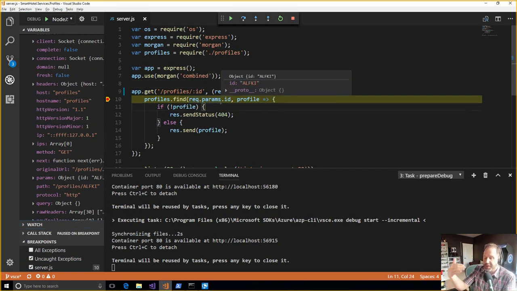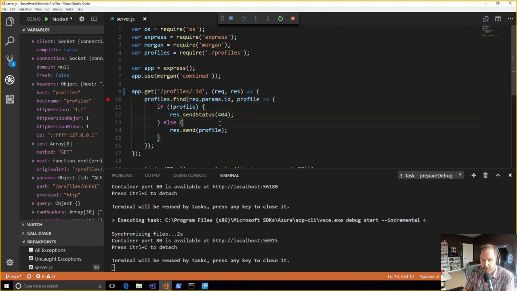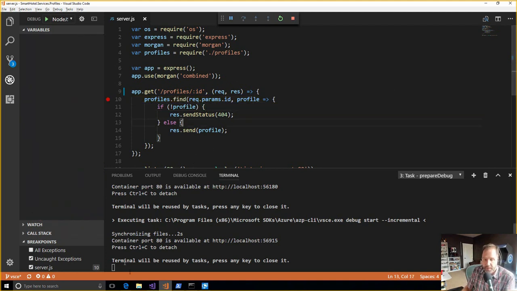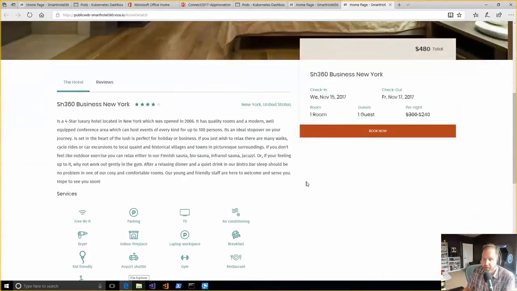Except I'm debugging in an environment that feels like production because it's the same kind of environment that I would put in production. It's using Kubernetes. It's using the Visual Studio connected environment. It's really, really cool. So I'm going to go ahead and hit F5. Let's go back over here and see if I got a discount. I did. Good. Okay, so I fixed my profile service. I fixed my discount service. So this is kind of the general idea of what we've released.